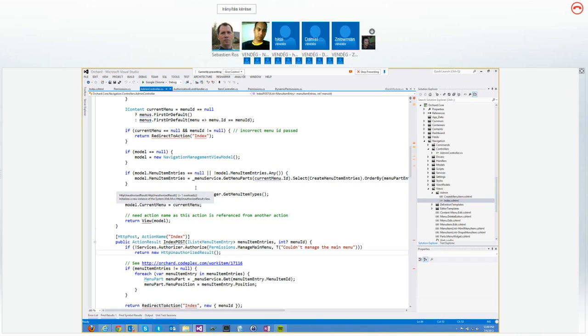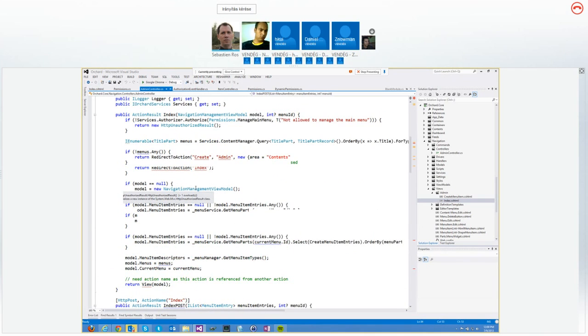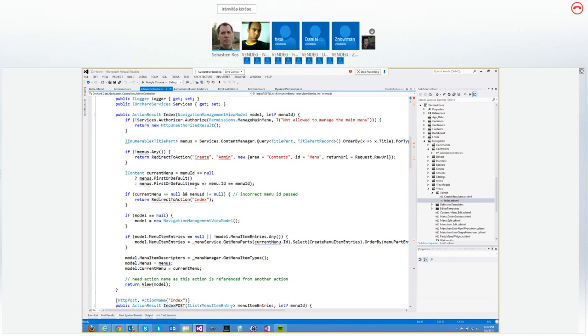Just test for manage menu. Okay? You test for manage menu. If you gave the manage main menu, it will have it because it's implied by manage main menu. And in your dynamic permissions, you will see, oh, are you looking for manage menu? Let me see if there is a permission for manage menu main or manage menu footer or manage menu whatever. Okay. You should have enough information to start something and be blocked and ask me something else.